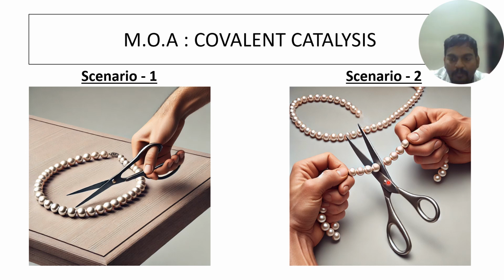So like this, by holding the substrate at that particular place in the active site, we are saving the energy. We are holding the substrate in the particular place so that we can cut this substrate in a single attempt. We can convert the substrate to form product in a single attempt, so that we can save that energy. This is called covalent catalysis.